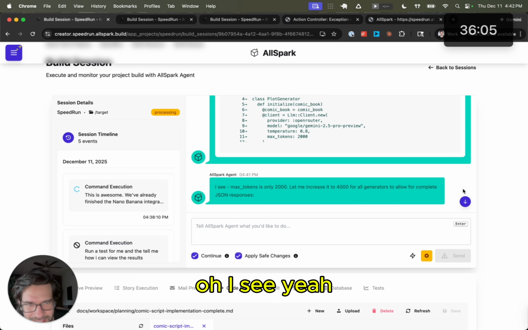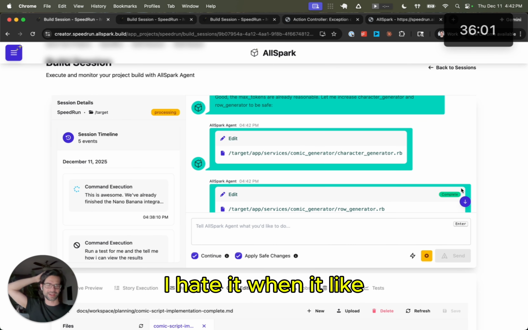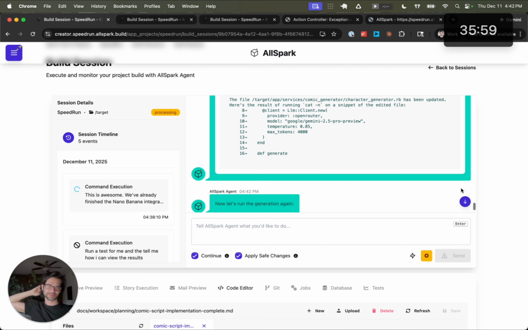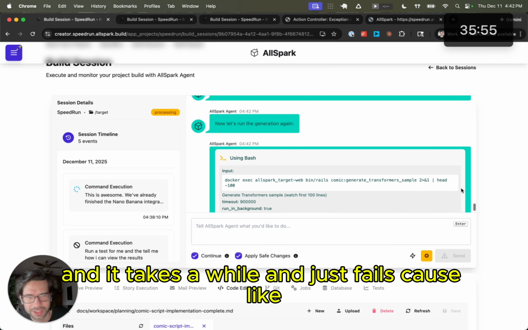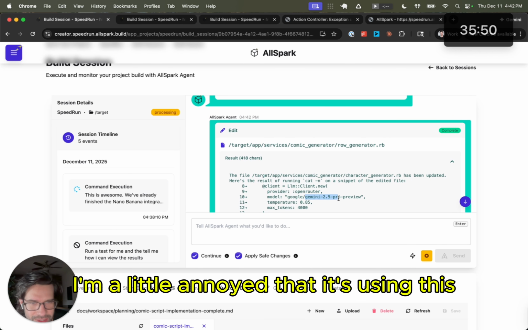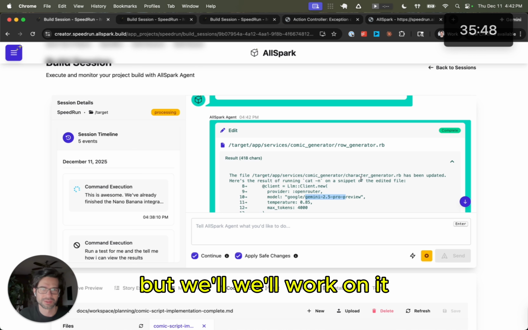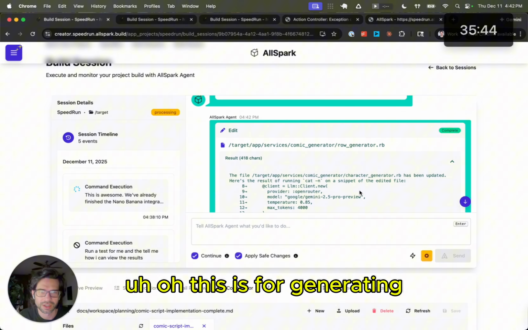Oh, I see. Yeah, go to more tokens. I hate it when it runs a whole thing and it takes a while and it just fails because you didn't give enough tokens. I'm a little annoyed that it's using this, but we'll work on it. Oh, this is for generating.